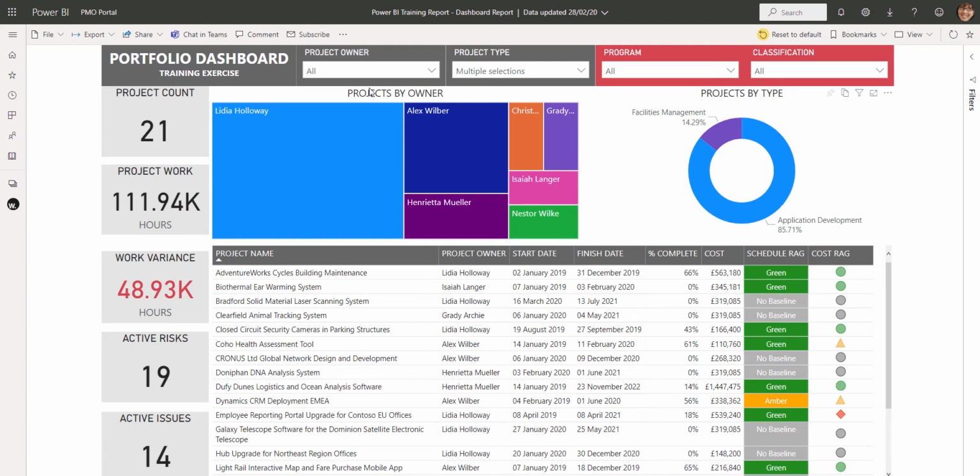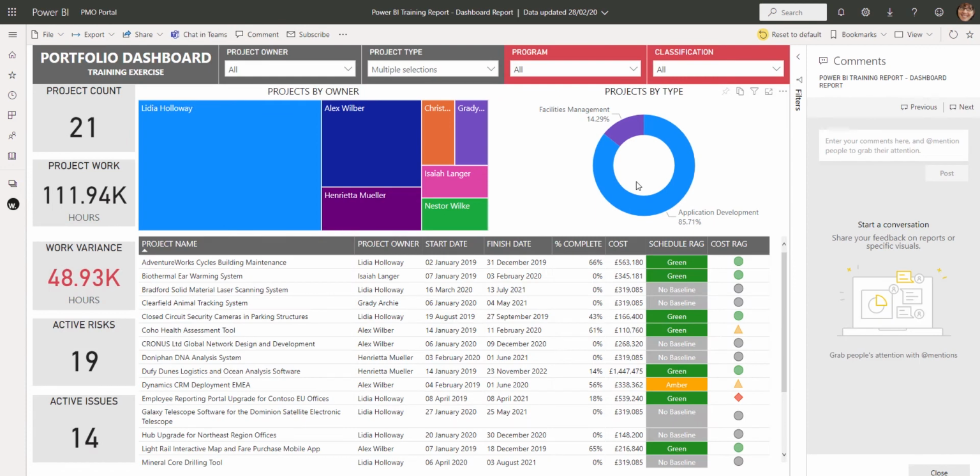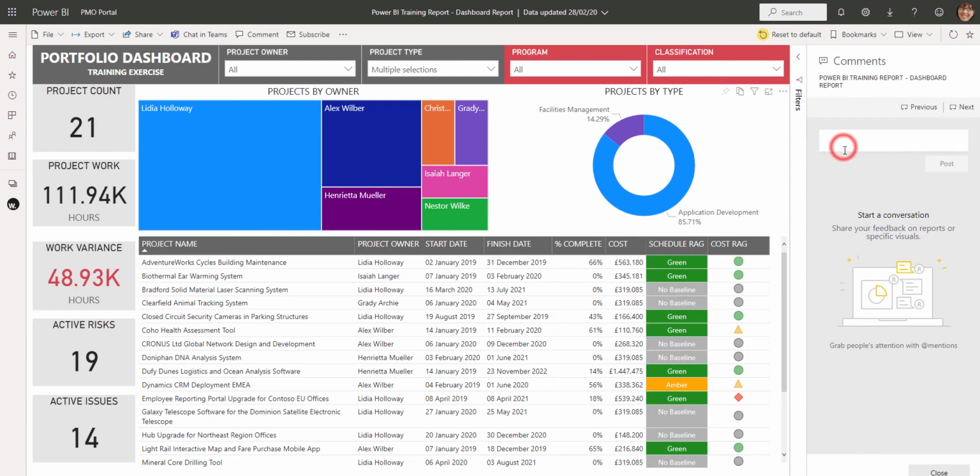Comments is a great collaborative feature that allows you to discuss your data with colleagues all from within the tool. Comments can be added to an entire dashboard or report, as well as to individual visuals on a dashboard or report page. You can also add a general comment or a comment targeted at a specific colleague. If there are any existing comments for your report, you will see them already populated in the pane. You can reply to an ongoing conversation or start a new one.